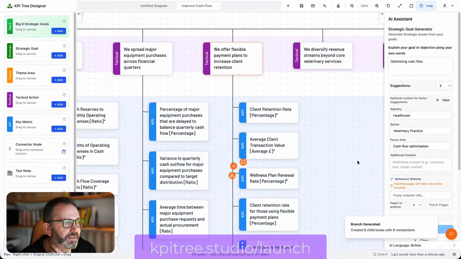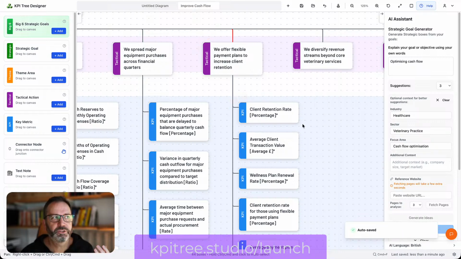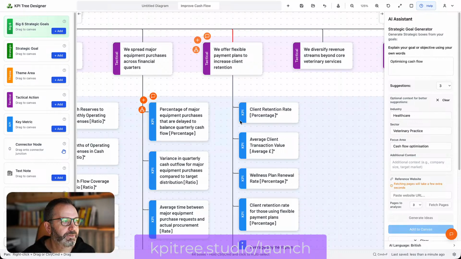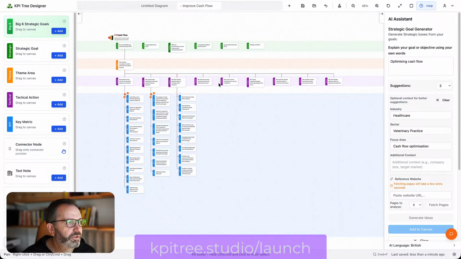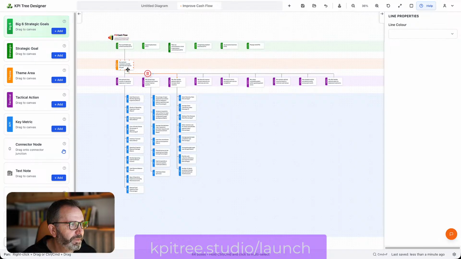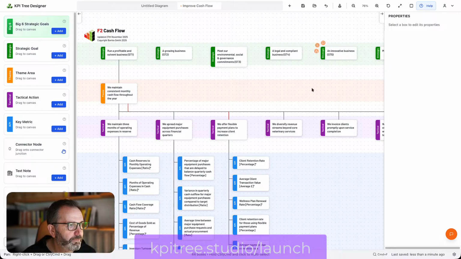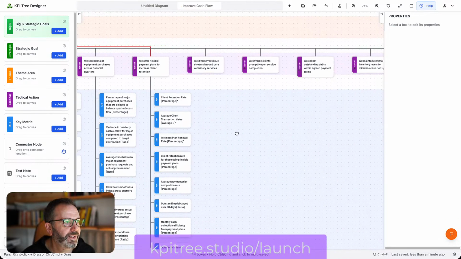Right, let's add those. Now, just worth mentioning, with KPI trees, where something has an adverse effect on the thing that it's connected to, we use a red connector. So I've just made that a red connector there. And what you can do sometimes to make it a little bit clearer that it is red, because it's sort of hidden by the black, is perhaps connect it separately to the tree. So it makes it obvious that the connector is separate and is adverse. It's having a negative impact on the thing it's connected to.